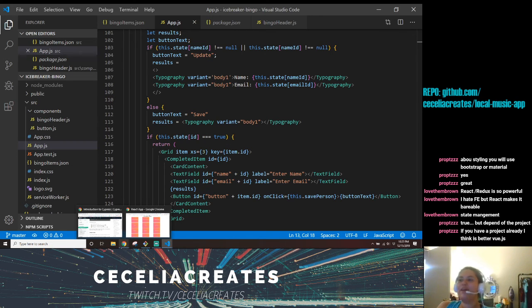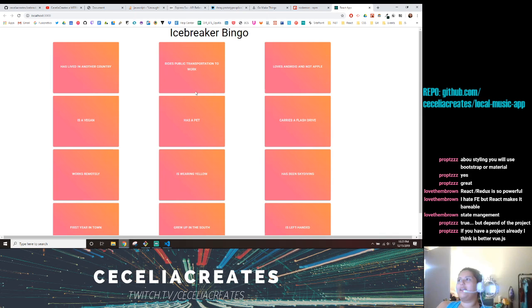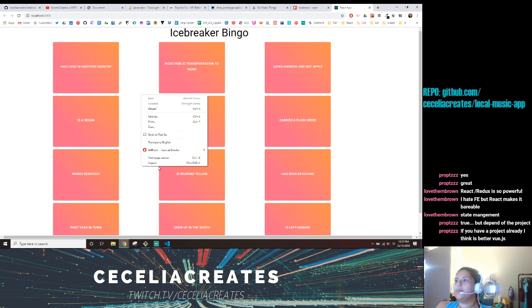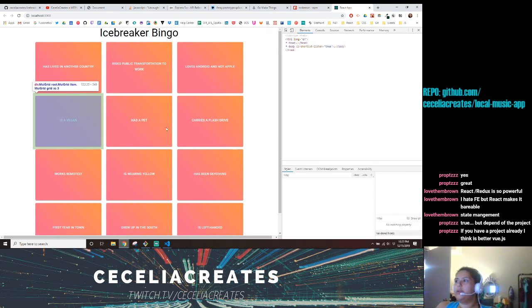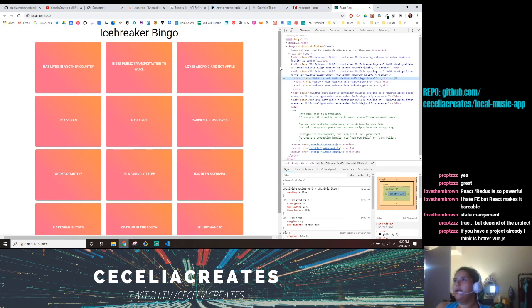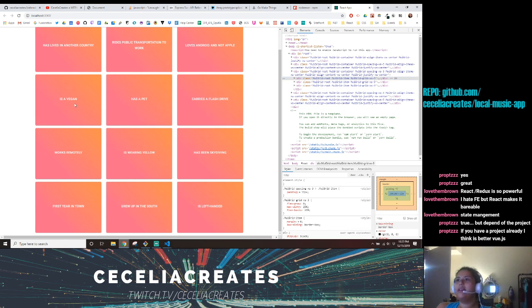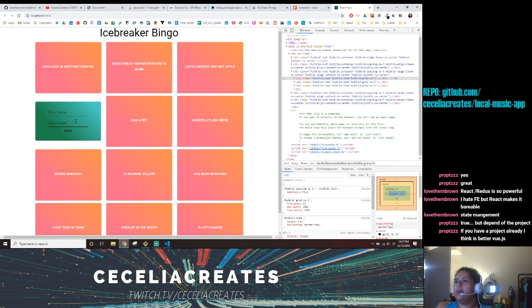Yeah, so Vue, I've heard really good things about Vue. Okay, so it's finally opened up. This doesn't look too bad. I don't know why this isn't completely centered. But basically, you're at a party and you have this on your phone, and you find somebody who's a vegan, you click on it, and you can enter their name and email address.